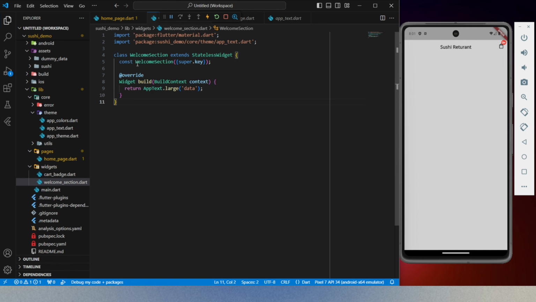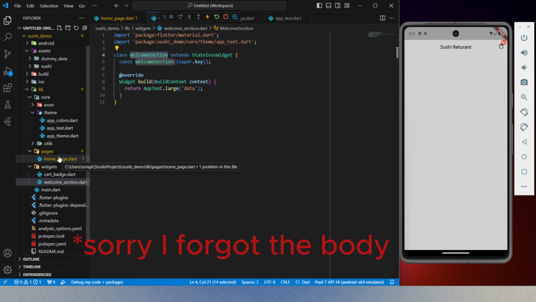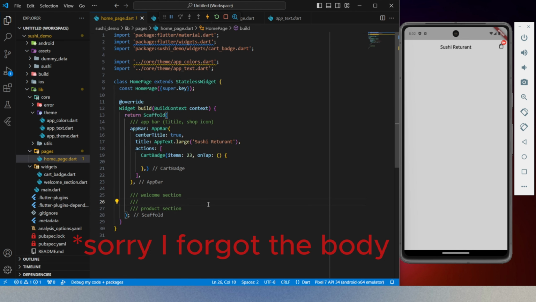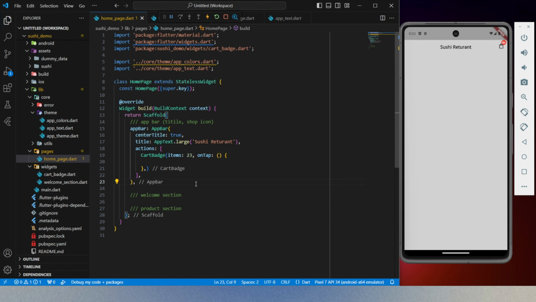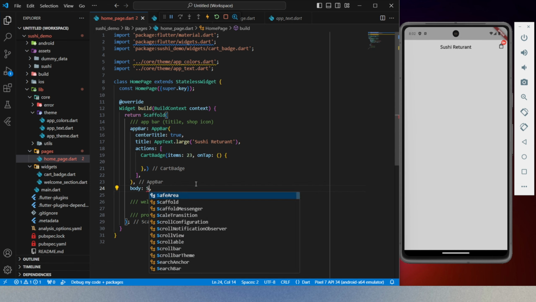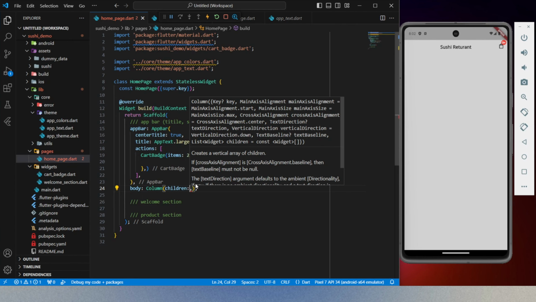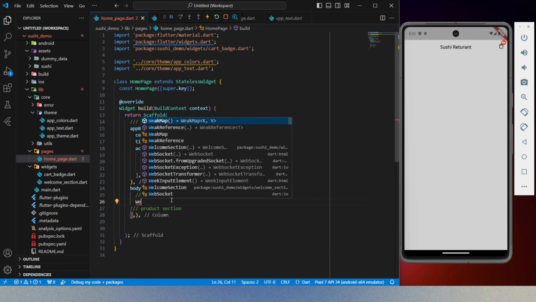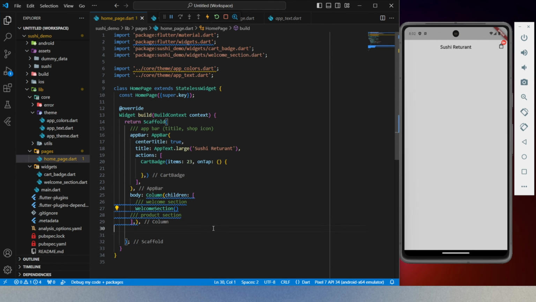And let's just call our welcome section in our home page and let's see what happens. Let's import our welcome section. Our welcome section is in our body, which takes the column, and we're gonna call WelcomeSection right here. And if we reload our app, we see that our welcome section appears.